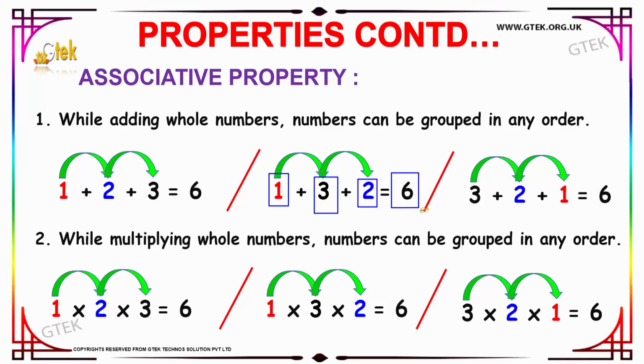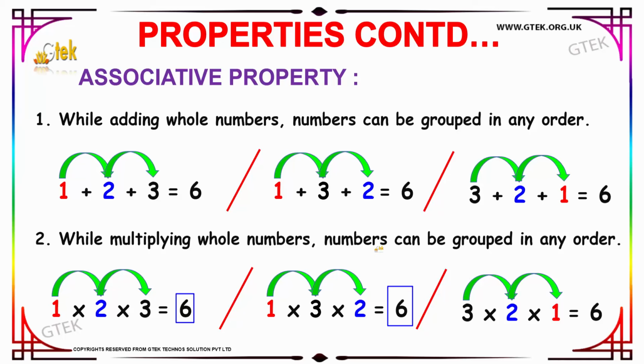So we get the same answer in spite of changing the order in which we add. So similarly, even if we add 3 plus 2 plus 1, that is a different order of 1, 2, 3, we get the result to be the same, which is 6. The similar property is applied in case of multiplication. 1 multiplied by 2 multiplied by 3, you get 6. Whereas, if you change the order, 1 multiplied by 3 multiplied by 2, you get the same value as your result, 6.